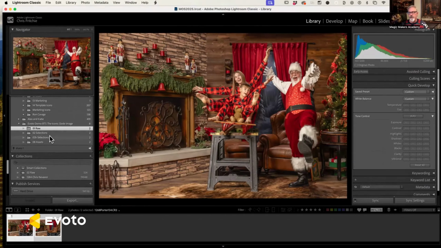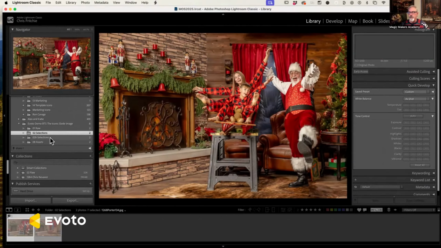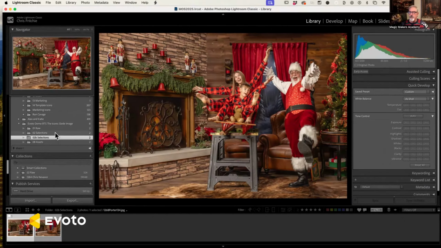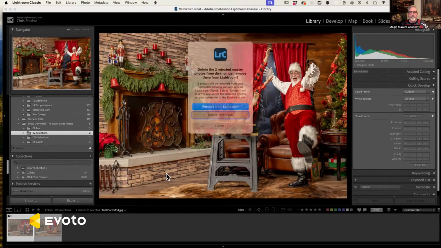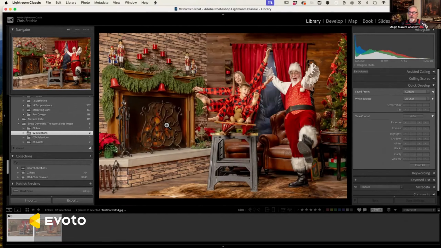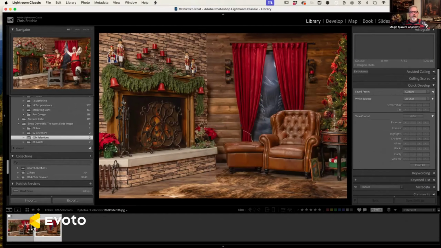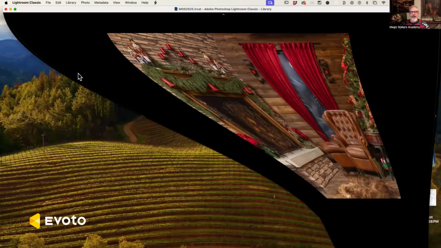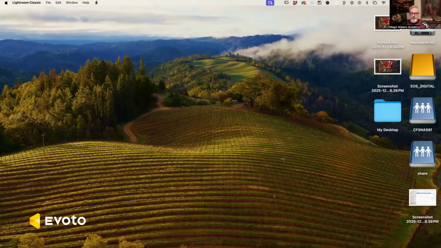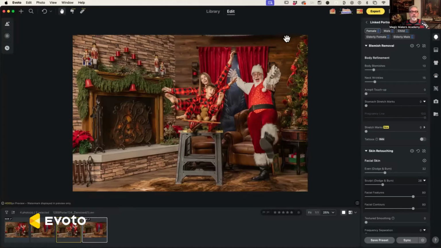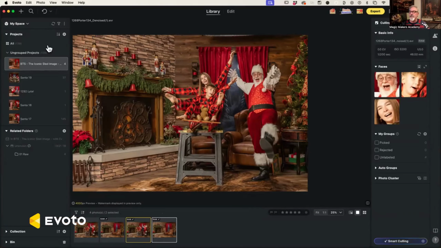Okay. So for what is probably a permissions issue or something going on here. That's why I did not like those. All right. Let me just clear these out. And it may not. That's fine. There's some permission issues going on with Lightroom. All right. So now I've got both of these images here. Now I really don't need to run the background image through Evoto. I usually run it just in case it does change anything. So now I'm going to come over here to Evoto. And just so I've got a clean slate, I'm going to come over here and I'm going to delete this.